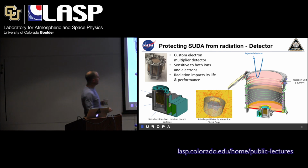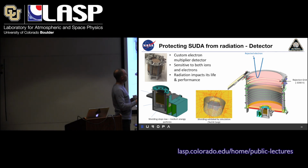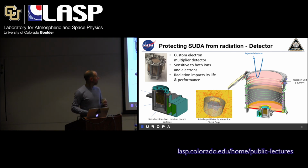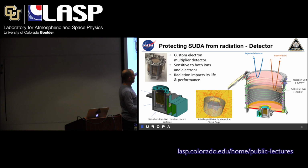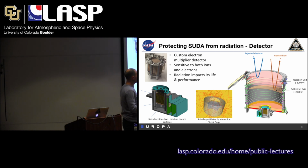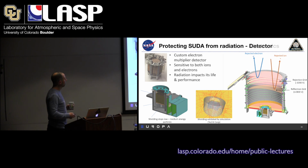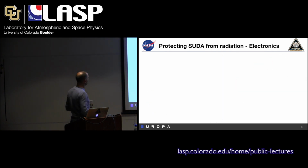So we use some rejection grids. In this case, we have the instrument configured, I believe, in a cation mode. This is a rejection grid that we set to a high negative potential. This time it's at negative 3.2 kV. So we're rejecting electrons. Then ions are coming in. We have this curved grid right here, which focuses our ions back towards the detector. This will also serve to reject ions that are lower energy than 2.8 kV. So that's how we help our detector.